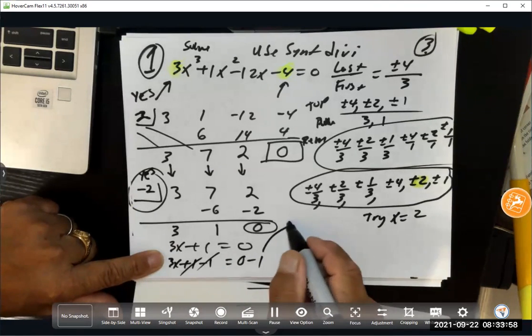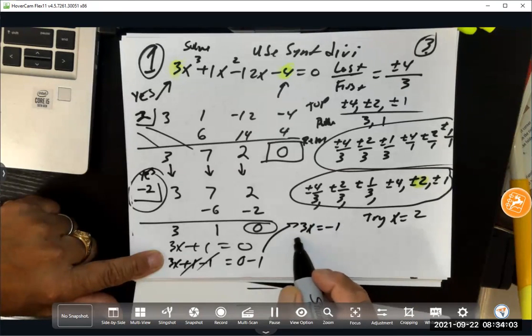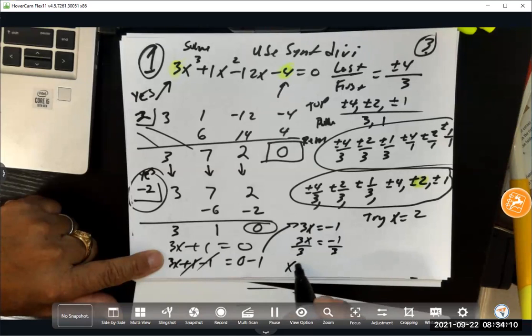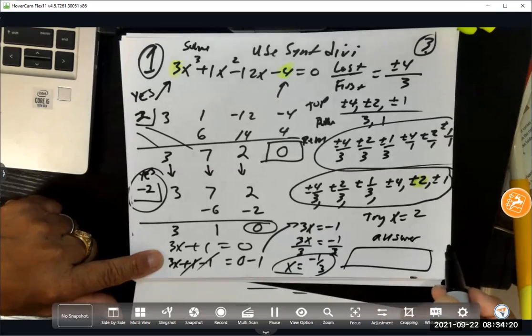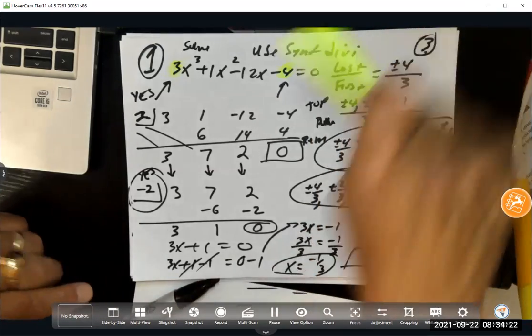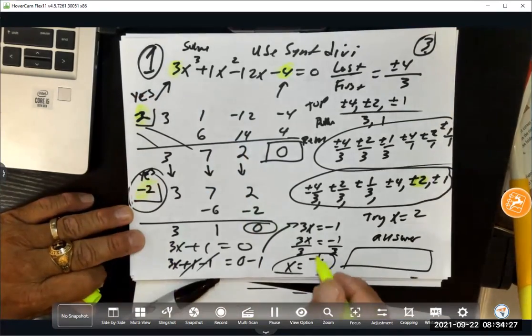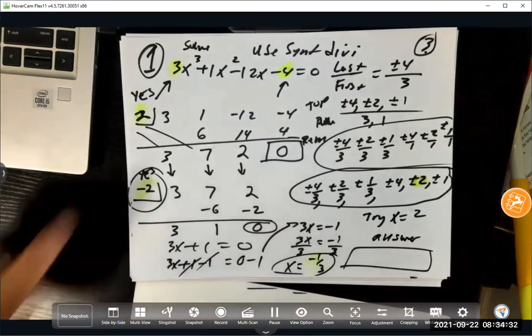So now I have 3x equals -1. Now divide by something. Divide by 3, this one by 3, this one by 3. So it looks like I have x equals the fraction 1/3, negative 1/3. Is that right? Yes. So in my answer box over here, wait, don't say anything yet. Let me highlight this so we won't mess them up. There we go. So what do you think goes in the box?